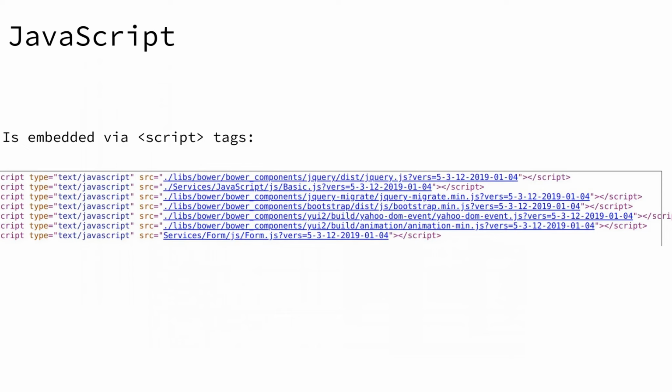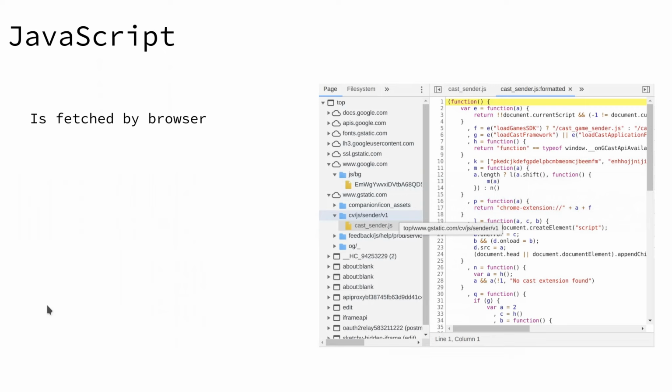So how is JavaScript used within websites? Well, within HTML you can open a script tag and then either use the source attribute to link a JavaScript file that will be downloaded and then executed, or you can write JavaScript code in the script tag, and then you have inline JavaScript code that is then run. Unfortunately, this has nothing to do with cross-site scripting, just as a side note.